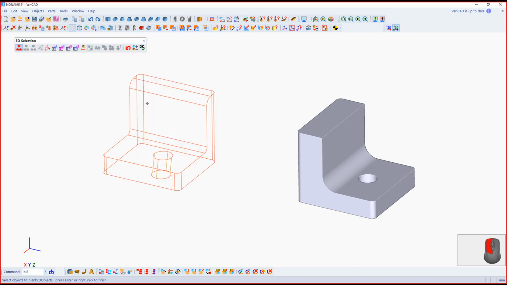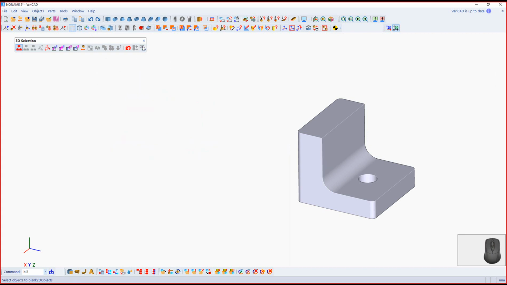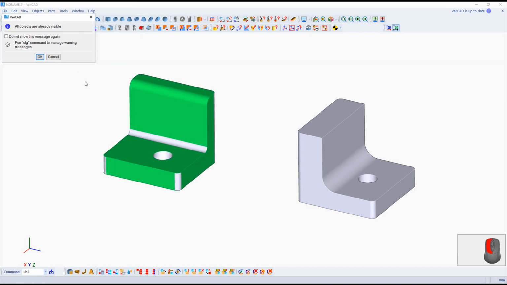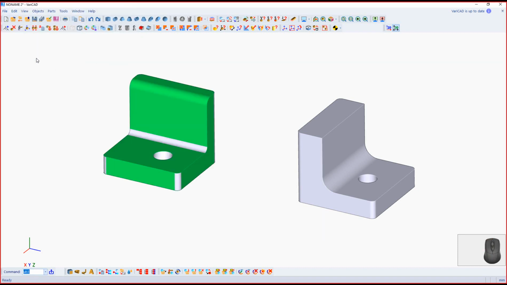Blank, okay, and it is not deleted, it's simply hidden or blanked, and we can do the opposite anytime. Okay, so it's a way to simplify what we see, and in terms of assemblies it's very useful.